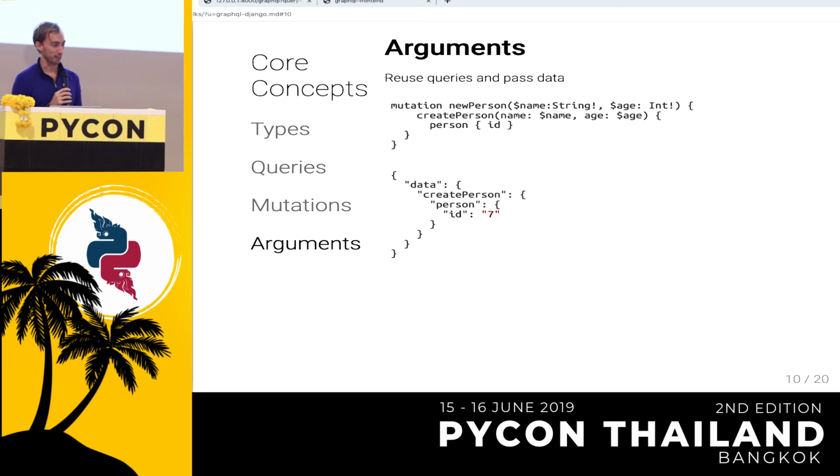And what I usually see in production projects, or what I do personally, I just keep this piece here. I just keep the query itself with arguments. I keep it in a separate file. And then in my application code, I just load the file. And I just replace the variables. So I never have to touch the GraphQL code.